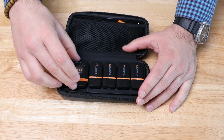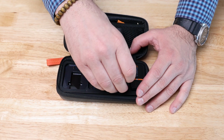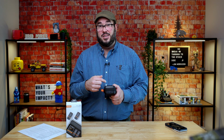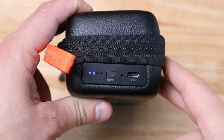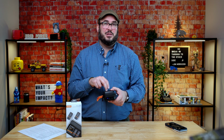When I add this in with all of the microphones and the receiver into my kit, you don't even notice a difference to it. Also, one thing that's really clever is, first of all, this case also operates as the charging case for everything. So you don't have to charge the microphones individually, and they're all magnetic. So they all have a little magnetic attachment. And then there's a USB-C port here that you plug 1 cable into, and it's going to charge the receiver and the 4 mic transmitters. And then there's a little indicator here that will tell you the battery level of this case. So not only do you charge all the devices, the case itself has a built-in battery and will charge it for you.